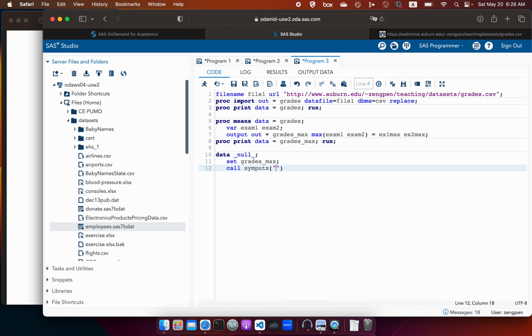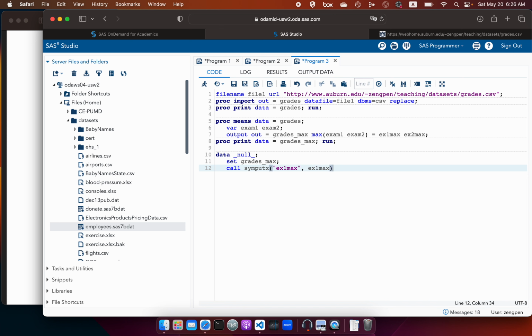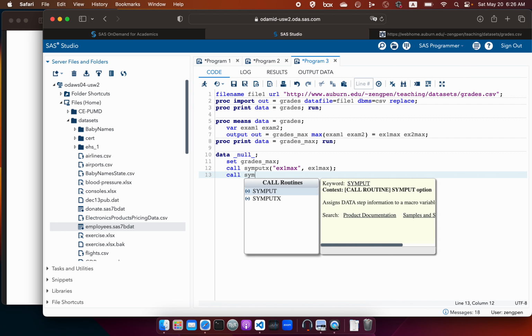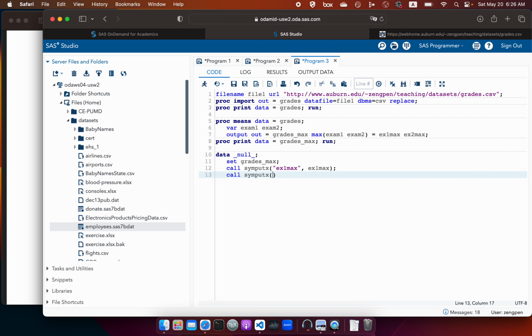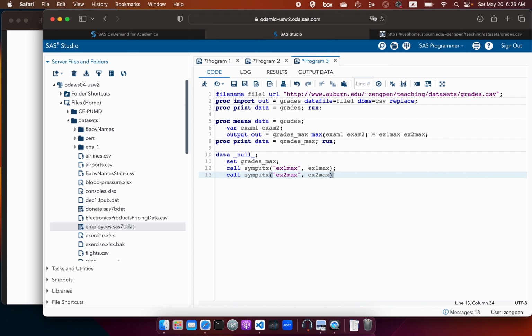The first macro variable we want to create is EX1 max, and the value of that variable will be assigned to the macro variable EX1 max. Similarly, call symputx EX2 max, and this will be EX2 max.